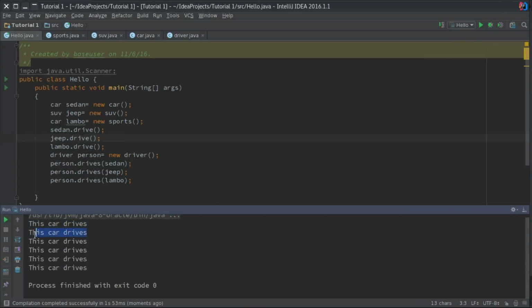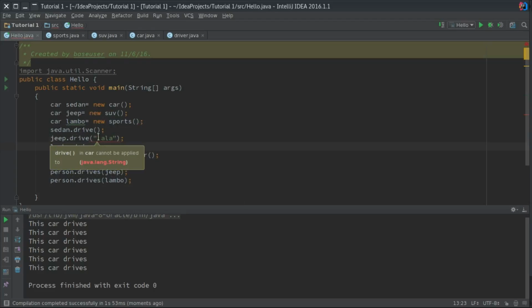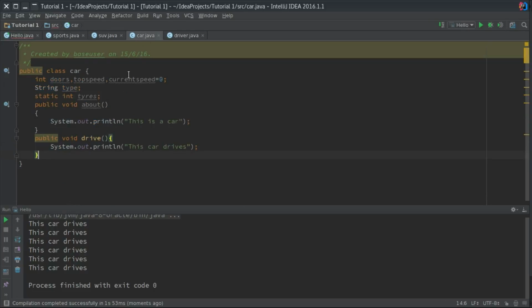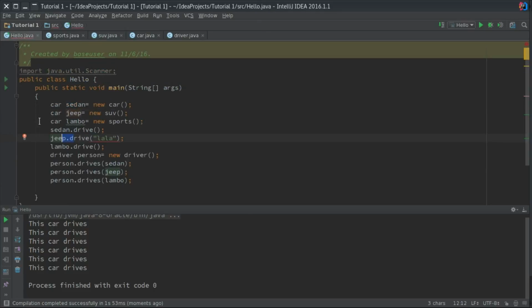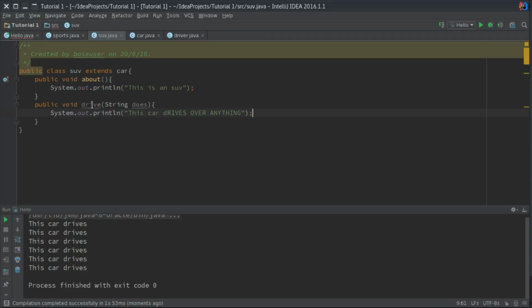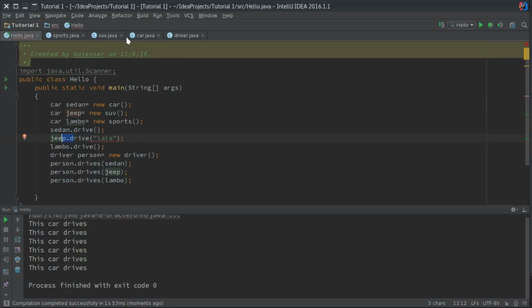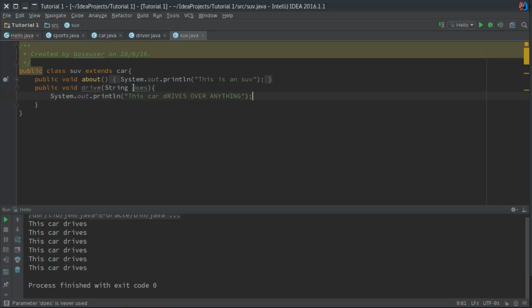And if I try to remove this Lala, see what happens? This car drives, this car drives, this car drives. So if I change this to car again and now try to pass a parameter, it's still going to keep an error because it's going to go for this jeep.car_drive function and not for this function, because this is a car type essentially. So that's what's going on over here. As you can see, you can make out that there is something wrong, because this should run for this function over here, but it's not. So hence, for overriding, the function's definition should be exactly the same.